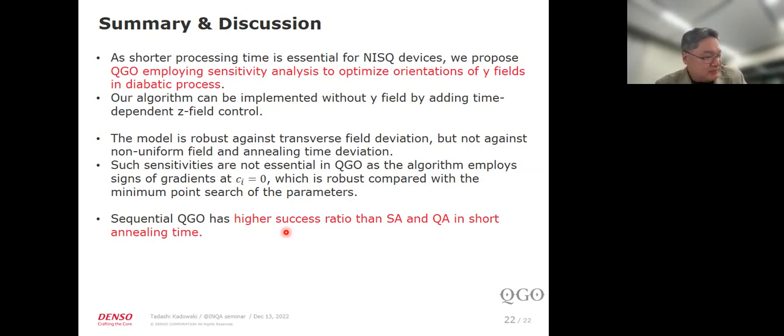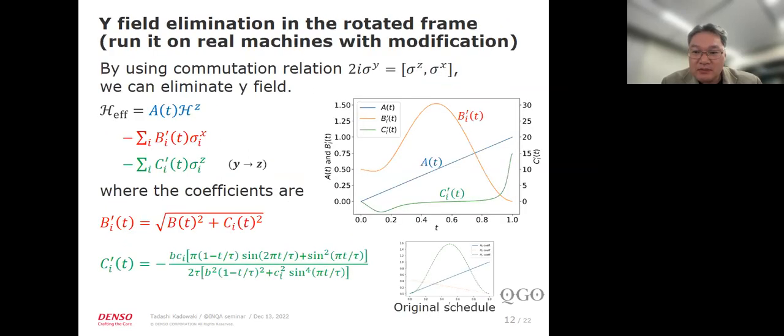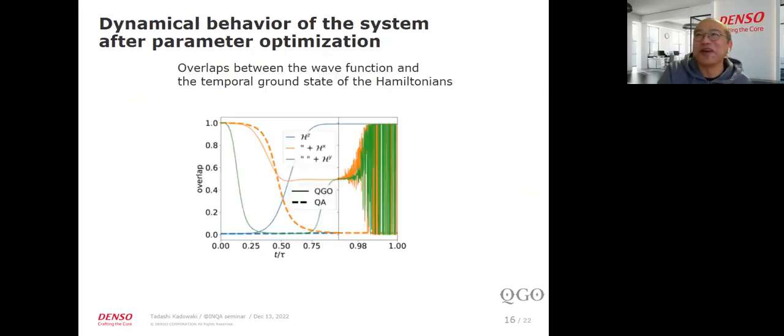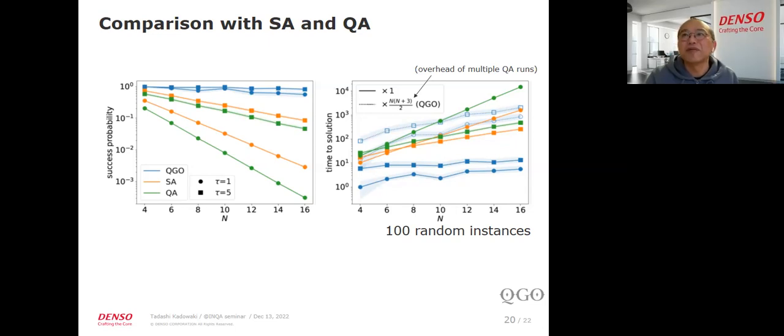Actually I have a couple of questions. First, can you show slide 20, page number 20? Yes. You show that there's some improvement in the scaling, but as regards the TTS, the improvement is not so dramatic. But anyway, my question is that this result is for specific spin graphs, random spin graph models, and this is an average of the results from many instances. Ah, yes, 100 random instances.